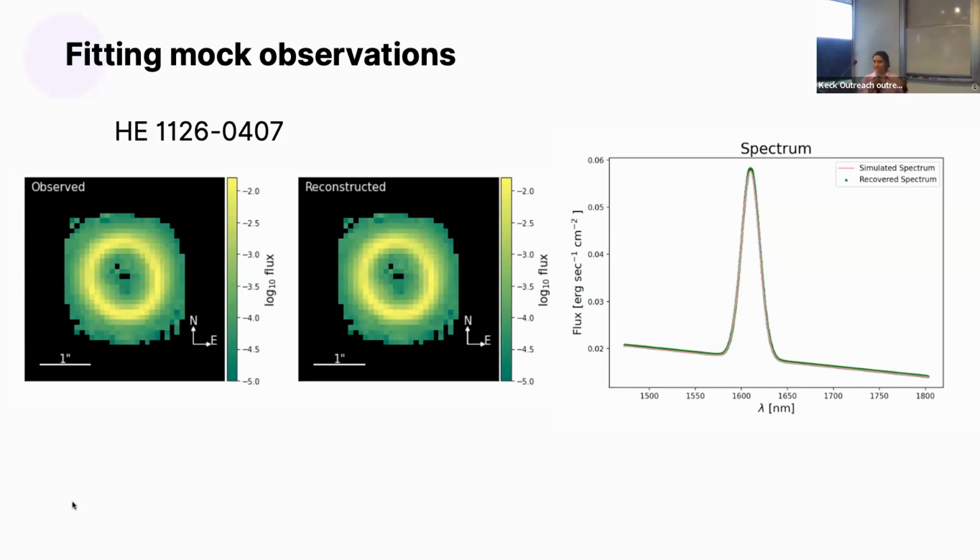And then you can really see that in the extracted spectrum, which is almost identical. That's really exciting because that means that now I can take in whatever source I want, and I can really recover it no matter whether I know anything about the analytic shape of the light source.